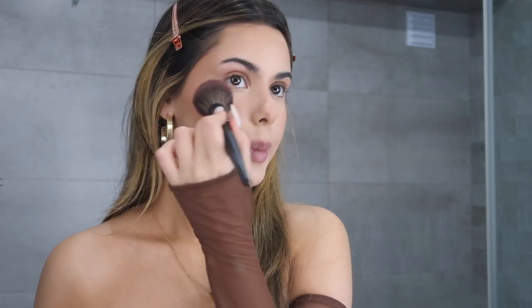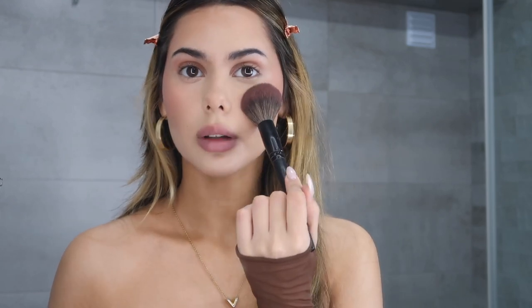For blush I'm going to be using my all-time favorite — the Chiclover blush in Blooming Hibiscus. It's a very pretty shade with a little bit of shimmer, which I really like. I think it's the perfect shade, especially if you're looking for something that's peachy but still a bit pink. I like to apply it starting from the middle of my cheek and then bringing it up. I like quite a lot of blush, but you can do as much or as little as you want — I really love that kind of sunburned, summery look.